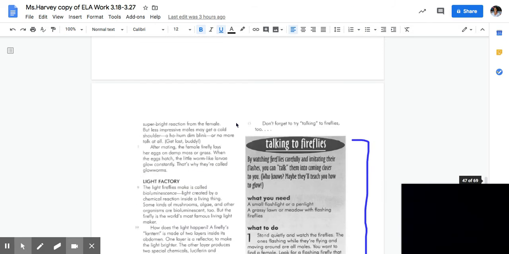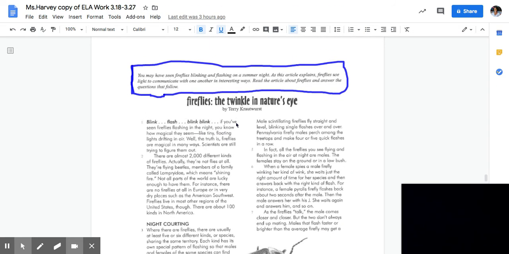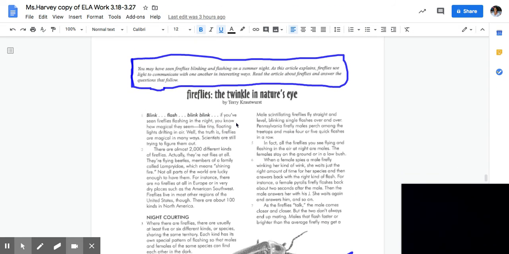Awesome. Now I'm going to go back up to the top of the text, and I have to figure out what genre this text fits in. So right now I want you to think to yourself, is this going to be a fiction text or is this going to be a nonfiction text? Pause the video here. Okay, so you should have come to the conclusion that this is going to be a nonfiction text, and it's going to be about a topic, and the topic here is fireflies.